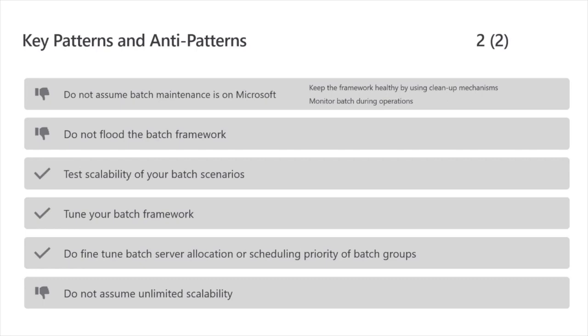Do not assume unlimited scalability. So there is a limit on how many batch threads your solution will be able to handle. And of course, if you have a heavy process which needs to process a huge amount of data, even in parallel execution, some things will take time, and you need to plan realistically with that, test the runtime behavior, and then plan accordingly, and not just assume that everything will just run.